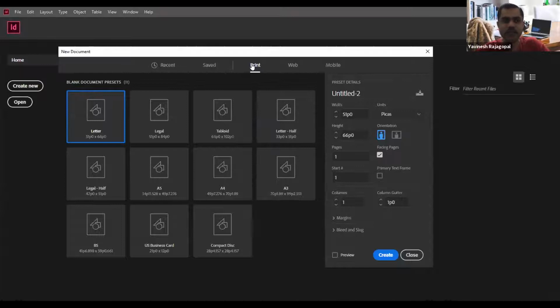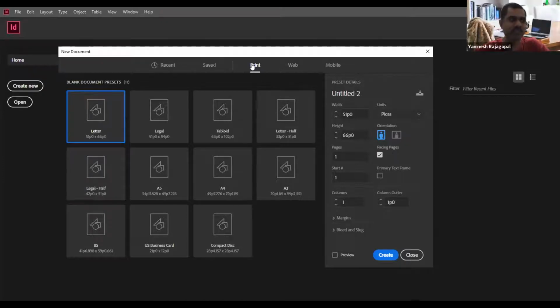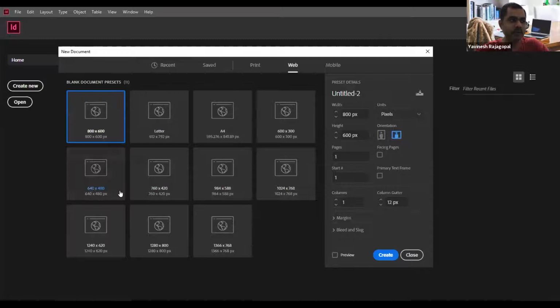So far, any question? Any other questions? What if you display it on the web itself? Okay, web itself, then you can go to web and choose the correct resolution that your web can support, number 1, or you can put it in manually over here. You can type your width and the height of the document manually, and make sure your unit is in pixel.